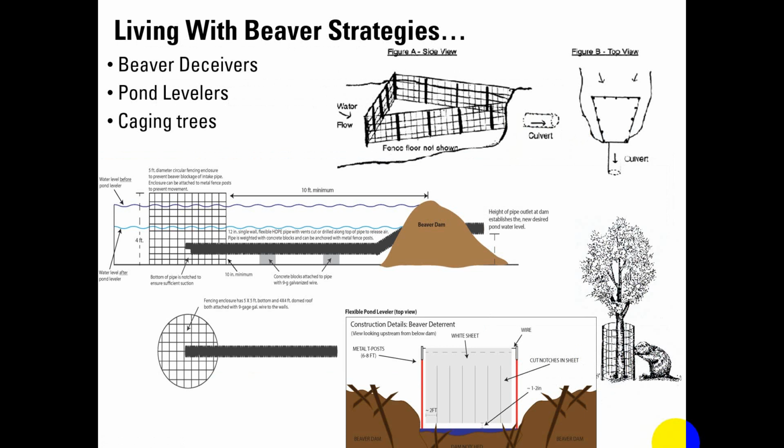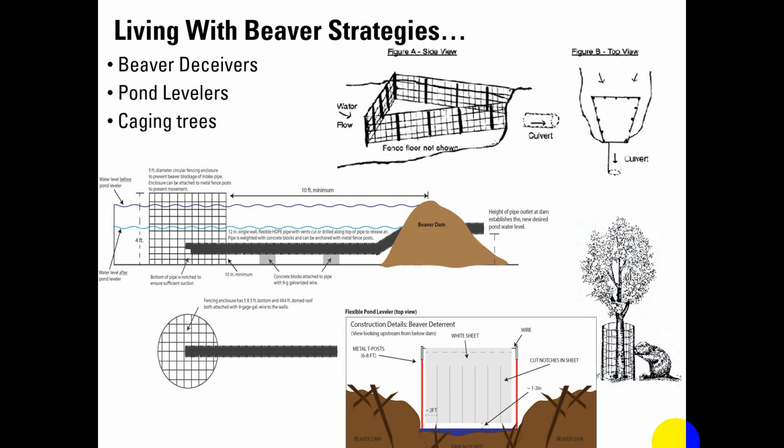But there are times when beaver do provide a threat to infrastructure. And there are times where we don't necessarily want to remove the beaver, but we have to reduce the threat. And we call these living with beaver strategies. And part of the living with beaver strategy is working with the public or agency to identify what are real problems and what are perceived problems. Some problems look like threats. Once they learned a little bit more about beaver biology and beaver behavior, they realize that some of those threats are very unlikely.